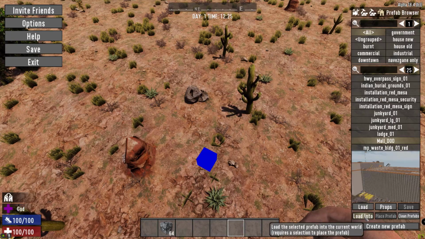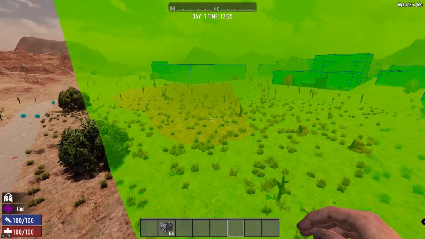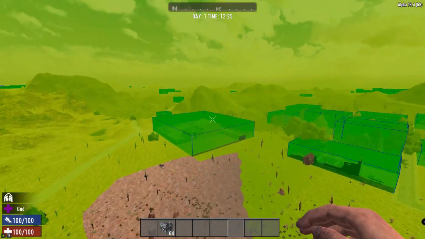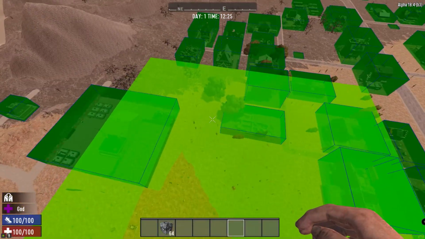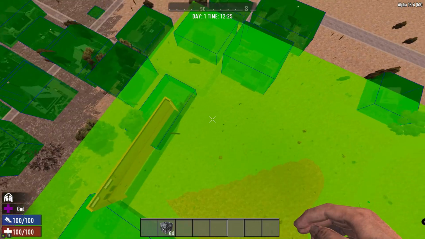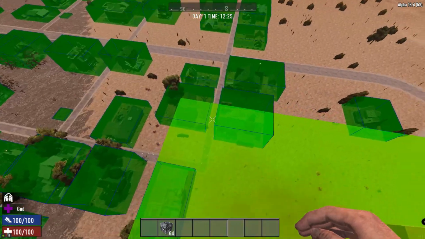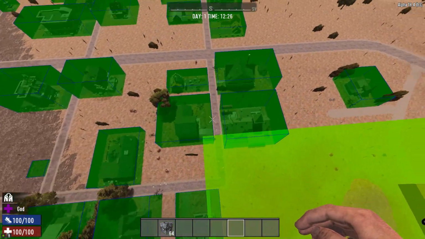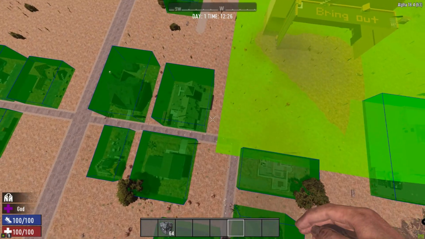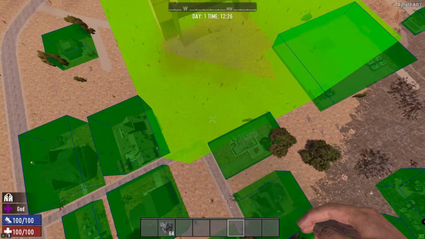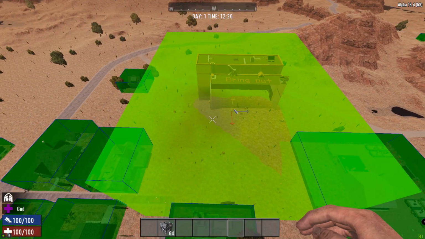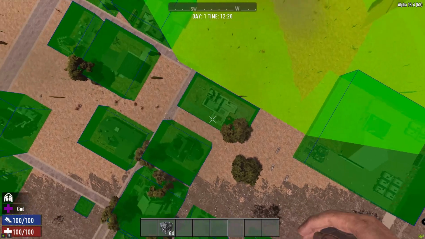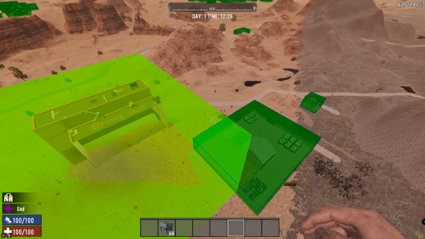and load it, and there it is. And you can see that it's actually going into other prefabs, or is it? So it's clear from this side. It's overlapping a little bit here. So I'm going to click here and move it a little bit there, so it's no longer overlapping here.